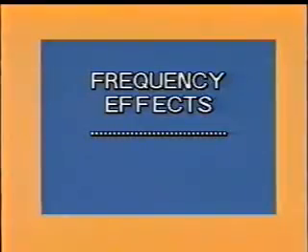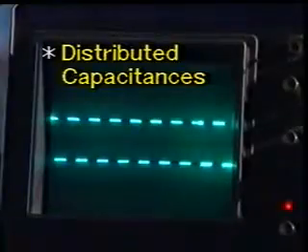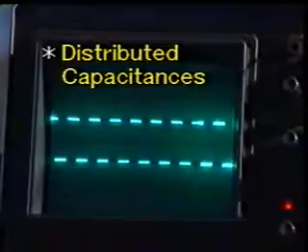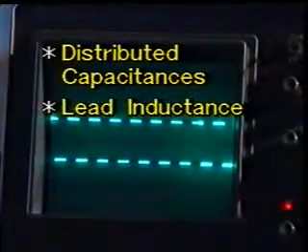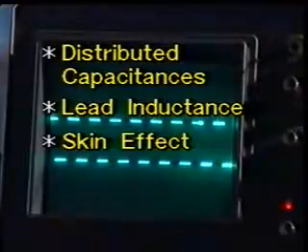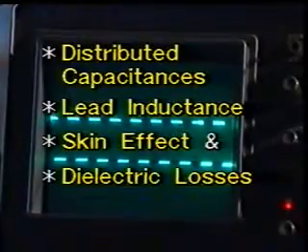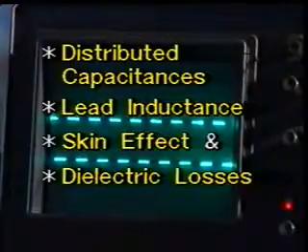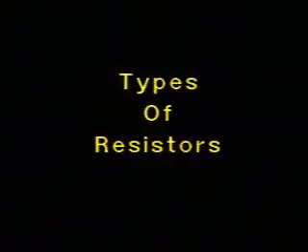Frequency response of a resistor is affected by distributed capacitances, lead inductance, skin effect, and dielectric losses. For a given type of resistor, the frequency response tends to improve as the resistance value is lowered and the case size is decreased. Well, these were some of the important characteristics of resistors, and now we come to different types of resistors.